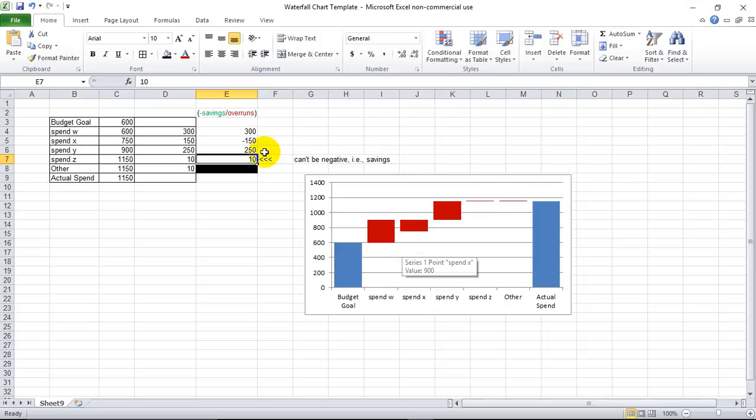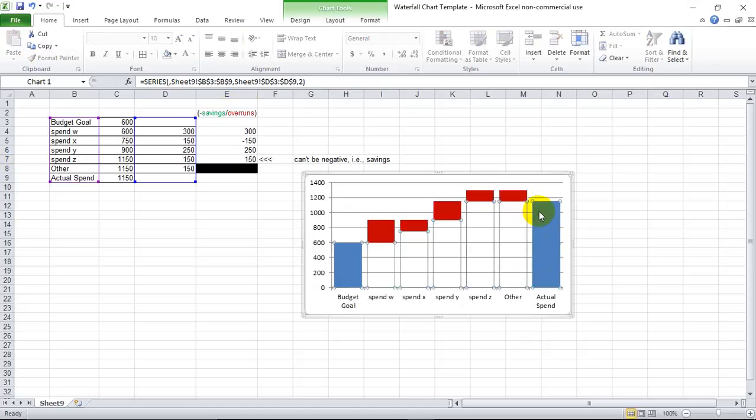And then the final spend we will calculate here, say we went over by another 150 on the water bill. The last spend, which will be other, will be automatically calculated to get you back down to the actual spend.